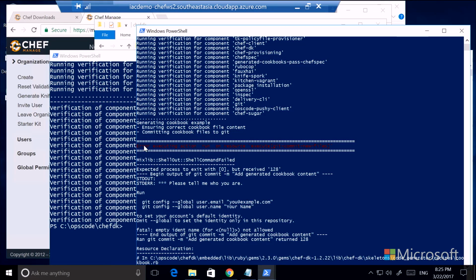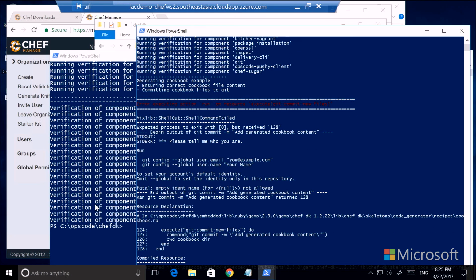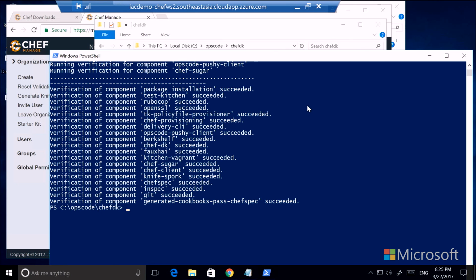it's worth mentioning that sometimes during the verification process, you could hit certain roadblocks. One that I've encountered in the past is a similar exception like this. As you can see on the screen here, this exception says that it's unable to find Git installed. So, the error message is quite descriptive. You just go and install Git and set up the Git global configuration with your username and email address, and then run the verification again. It should be successful.